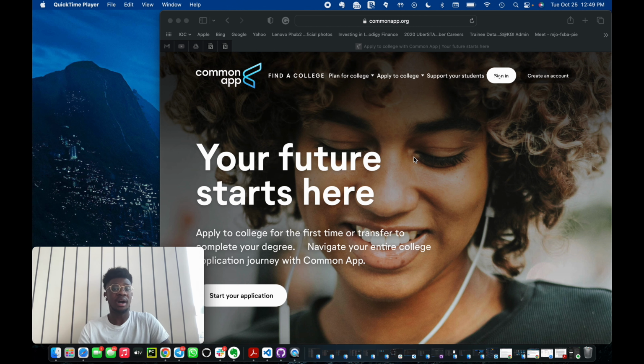Some schools don't offer all these options, but most schools will definitely offer early decision 1 and regular decision. Some will offer early decision 1, early decision 2, and regular decision. Some will offer early action and regular decision. So it depends on the schools you're interested in, and when you're applying through Common App, they will literally let you know the options provided by the schools.